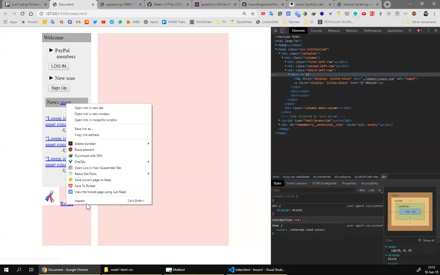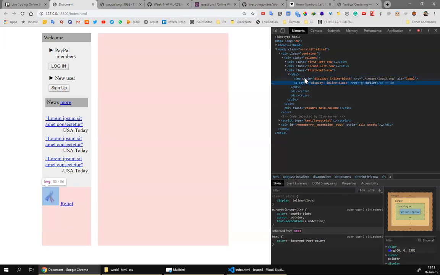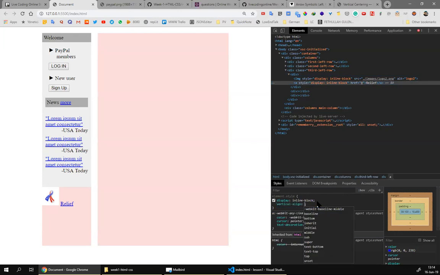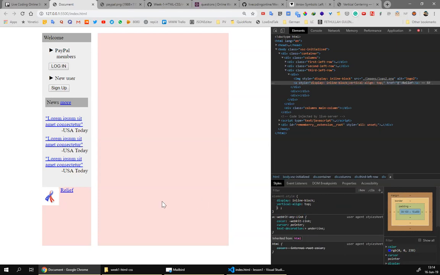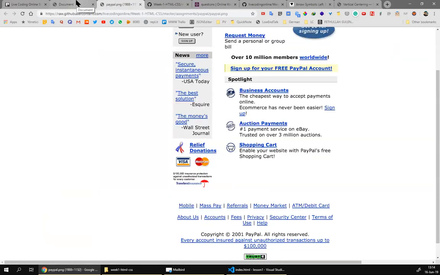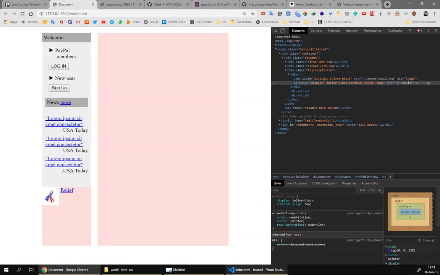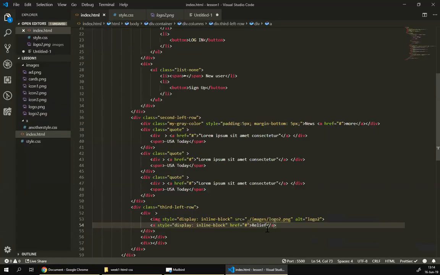Okay, so I know what's the problem. First, maybe we can give this vertical align middle or top, and relief donations, right?